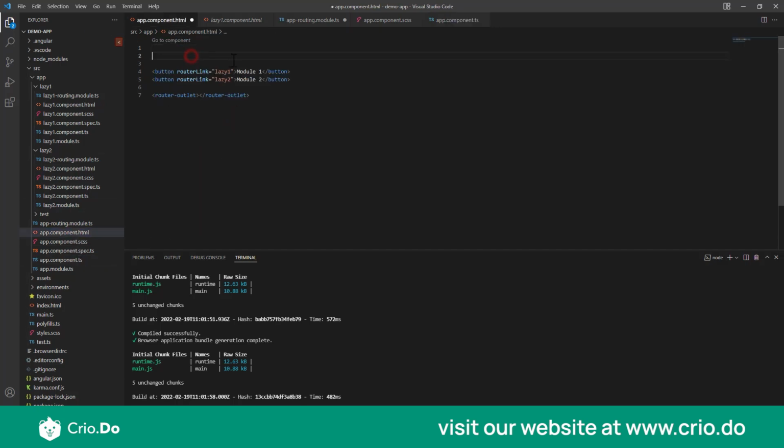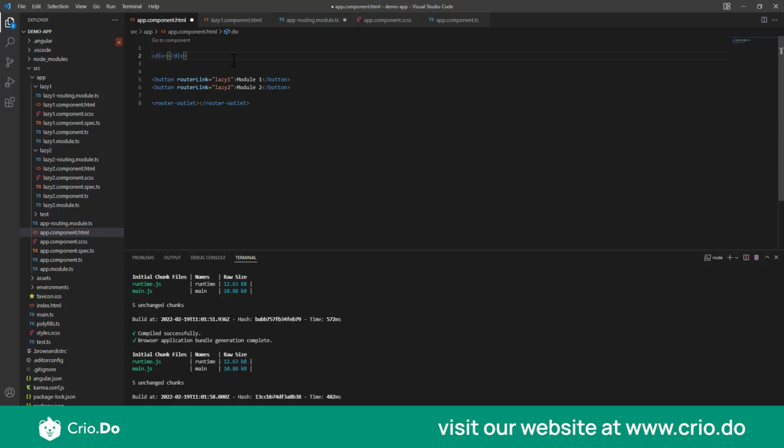So how can I do it? In a component, to bind any variable to your HTML template, you can use something called string interpolation. So, for example, I just defined a div over here, and inside this div I want to now show that variable name.